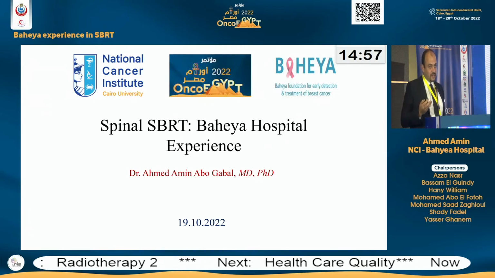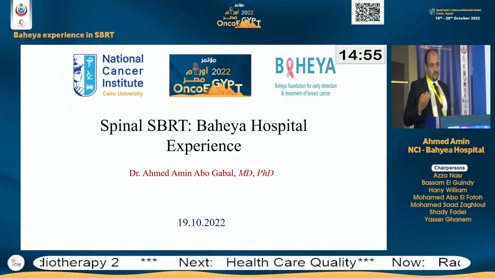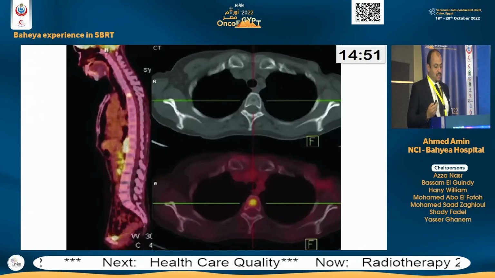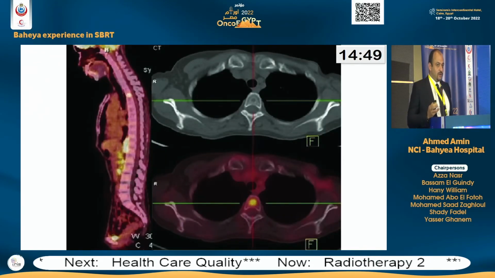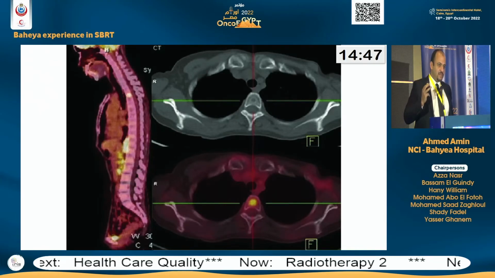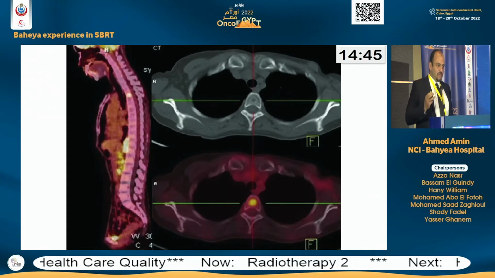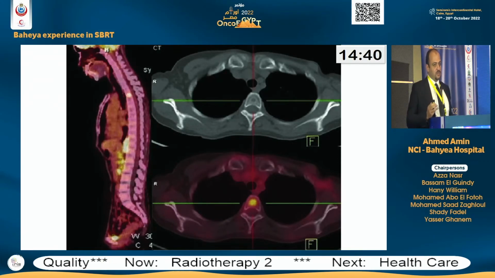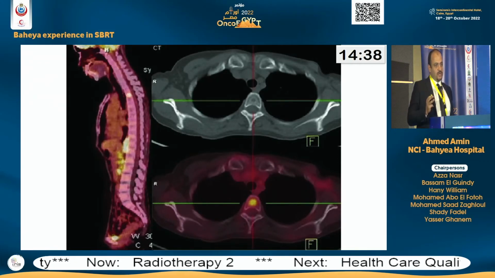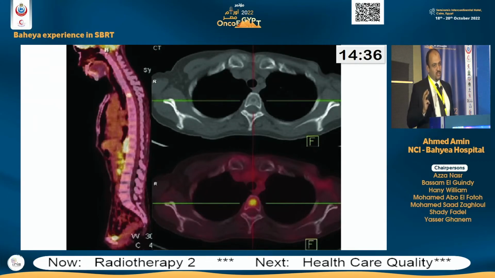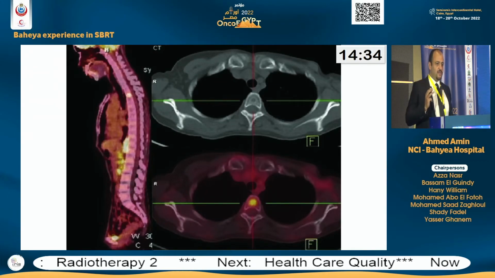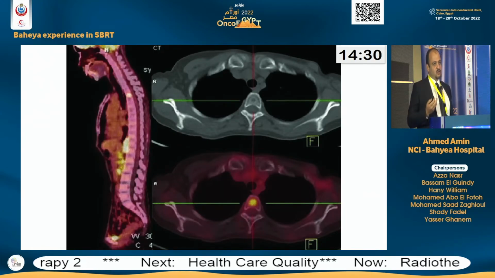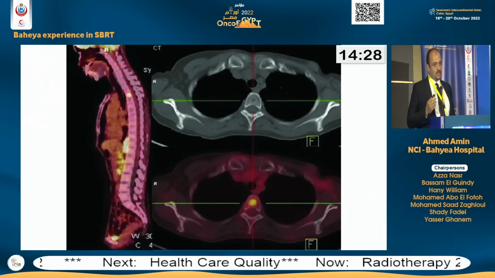It's about spinal SBRT. I'm really glad that we are doing this so often in my hospital. I'm sure we all agree that whenever we have metastasis, even if it's limited or oligometastatic, we have to consider our treatment as palliative treatment. We have to discuss with the patient, even with some potential cure, but we have to agree that this is considered palliative treatment until we have very strong evidence that this should be included in our guidelines.